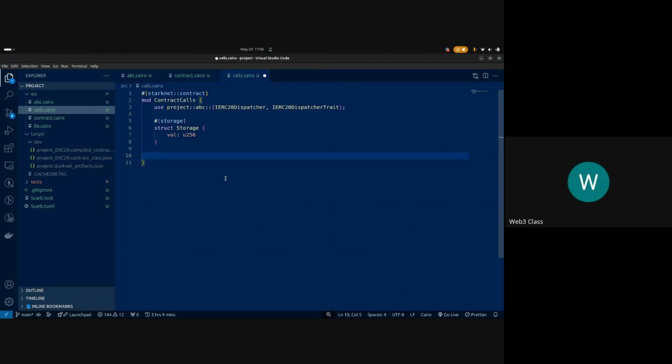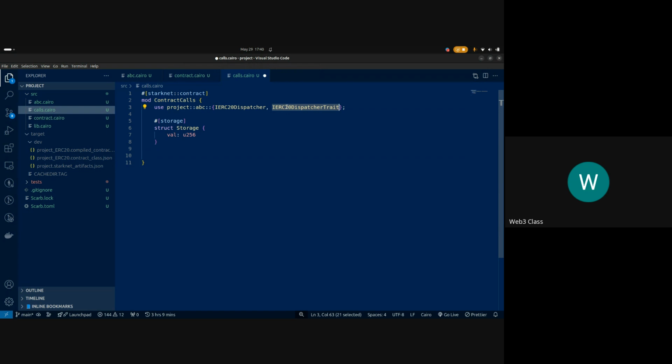So to make external calls to a contract, we are using dispatchers. If you look at this, I did not import the trait itself. There's no ERC20 trait or anything there, just dispatchers. So we import the dispatcher and dispatcher trait. What are they exactly?